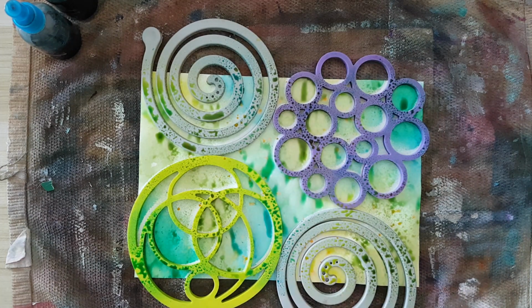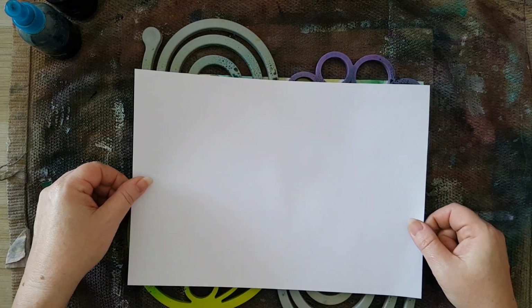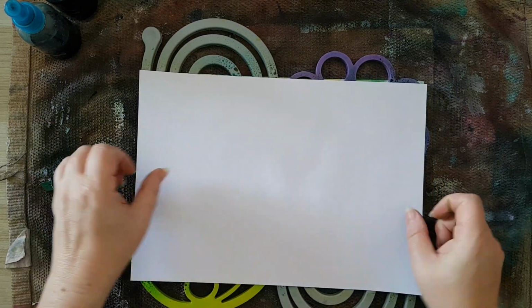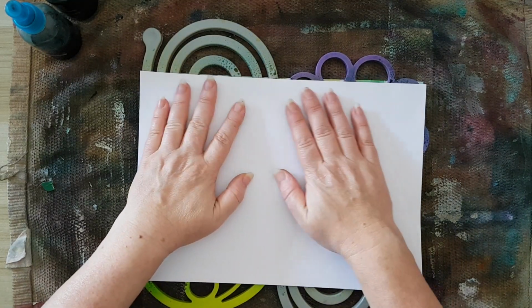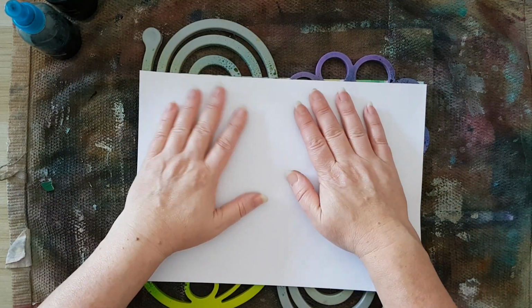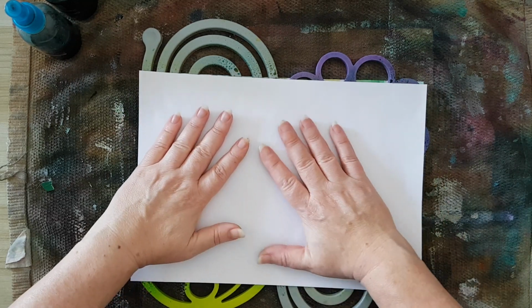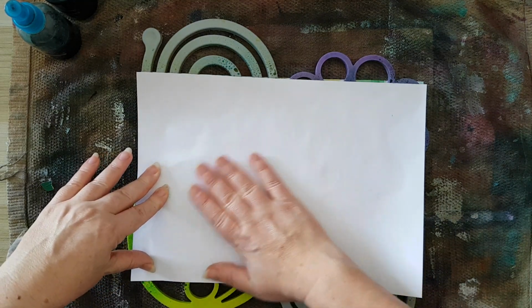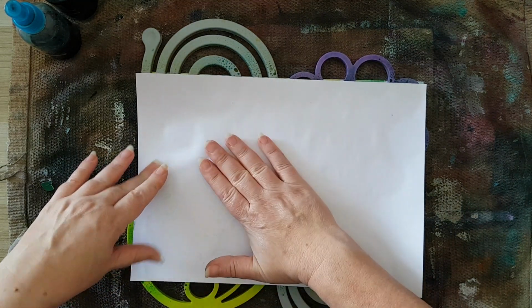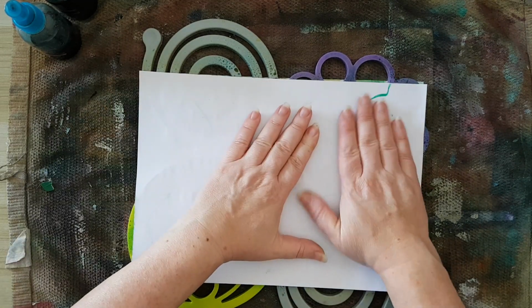This is one painty paper. Now I'm placing the other one on top like this and smoothing it, and because it's not deli paper or printer paper, it's a little bit thicker, I'm just going over so the spray will soak into the paper like this.